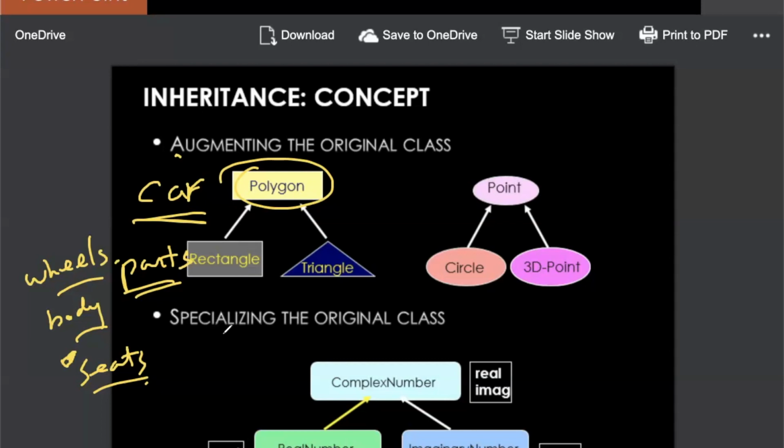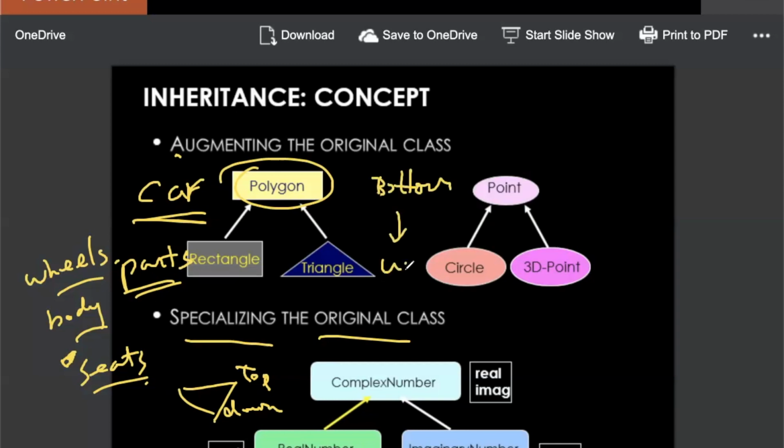At the same time, you can flip this around and try to specialize something. So it's almost like the top to bottom approach, or top down approach. And this one is more like bottom up. You're starting with the bottom and you go up. Top down, bottom up. All right, I'm going to stop right here. Any questions about the inheritance concepts in general?